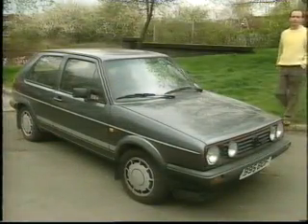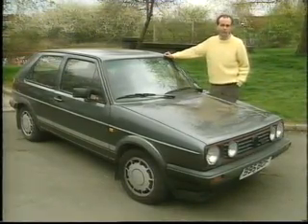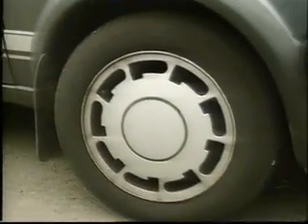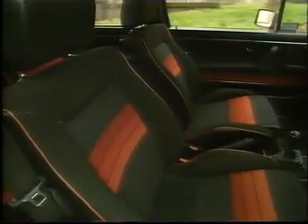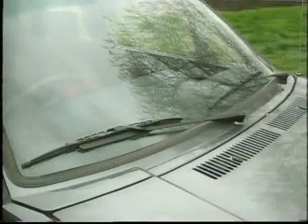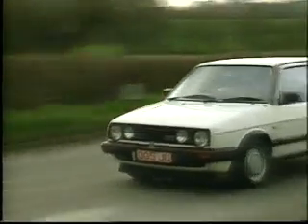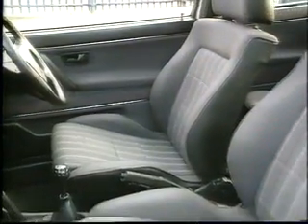This is an early Mark II GTI in '84B, and a car like this today would cost between two and two-and-a-half thousand, and most of them look as straight and as original as this. Body stripes and alloy P wheels distinguished the earliest Mark IIs along with what the Germans considered to be a cheerful interior, but amazingly they still had left-hand drive wipers. By late 1987 the wipers were the right way round, the P wheels alas became an option, and side body mouldings appeared too. The interior however was a lot less garish.